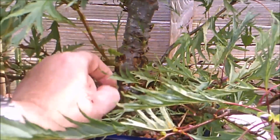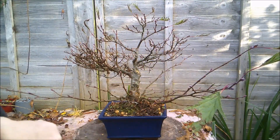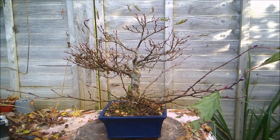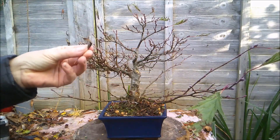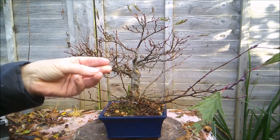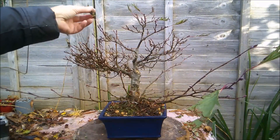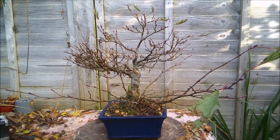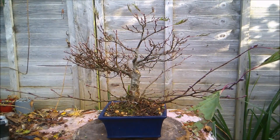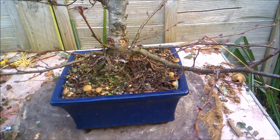Hopefully by the time you see this that won't be an issue because we'll be into cooler temperatures of autumn or maybe even winter. There's a quick 360 of that one and I'm going to do exactly the same to this one — give it a good drink, fill up that water tray and it should recover quite nicely. I may need to find this one a slightly less sunny spot as it doesn't have quite the same reservoir either in terms of size of compost or drip tray.